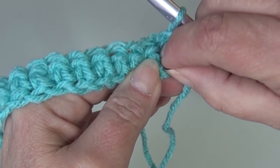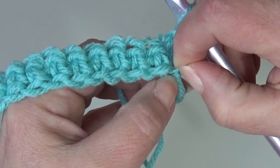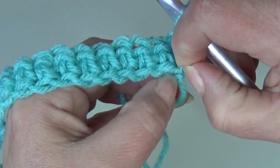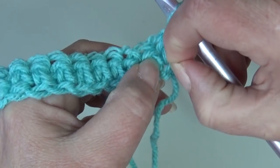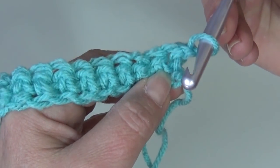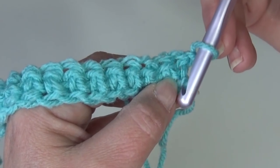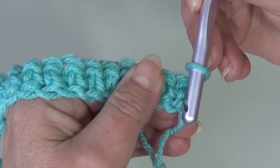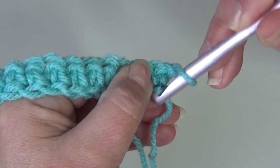So because my hook is too round, I'm going to try to pull this up. And the other thing with this is when you work in this stitch, it tightens this next horizontal bar. So that's why this row is a little difficult. So I'm going to bring my hook down. Now I turn my hook so my hook is pointed up, and I try to grab it this way. But however you do it, you'll get your own method. So I'm going in from the bottom up.